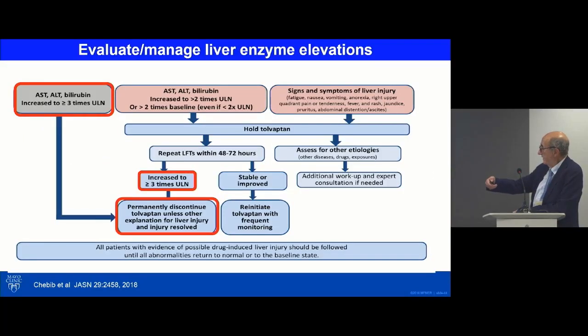And then finally, in terms of liver function tests, if there is an elevation of liver enzymes over 3 times the upper limit of normal, and there is no explanation for that, we believe it's better not to restart tolvaptan, especially if it's 5 times above the upper limit of normal. And if it is only 3 times or slightly less than that, one could consider rechallenging with a lot of care and frequent monitoring, but it might not be worth the risk.